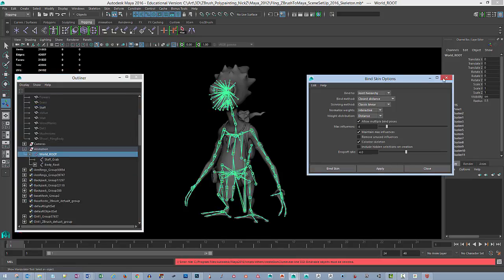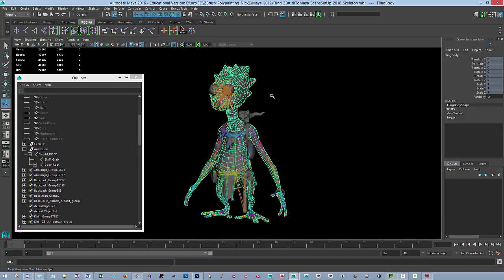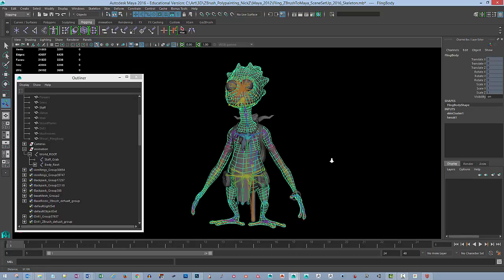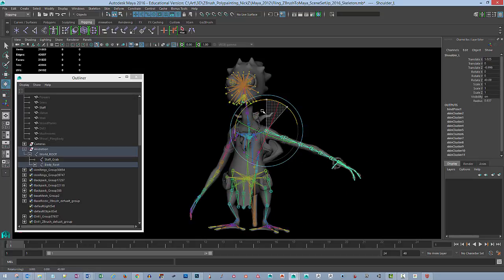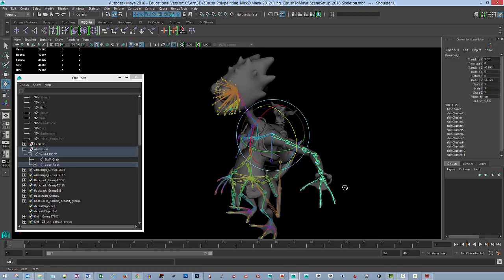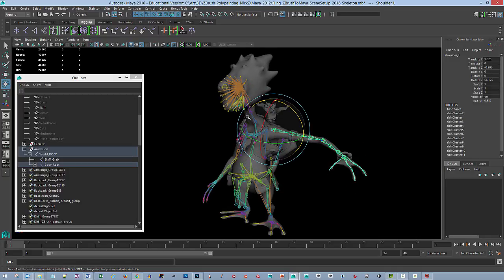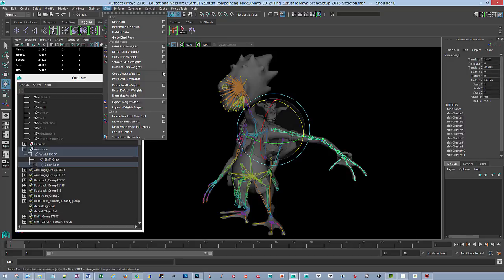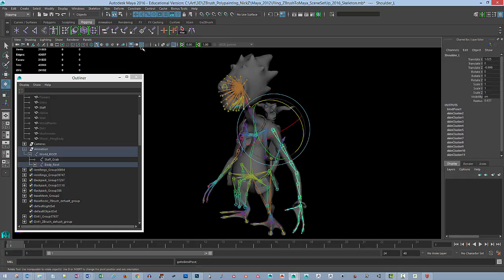It should go through and add skinning to all the different pieces. You can see that it's going to make a bind pose for you, and that's if you ever rotate some part of it and you want to get back to the initial bind pose of whenever this thing was bound to the skeleton. You can just select one of the joints, go to skin, and then go to bind pose right here, and it should put it back into the original position. Now if you have a rig on your model, or maybe even keys set on the different bones, that might become an issue just going straight back to the bind pose. But for the most part, that should work through this whole section that you see here.